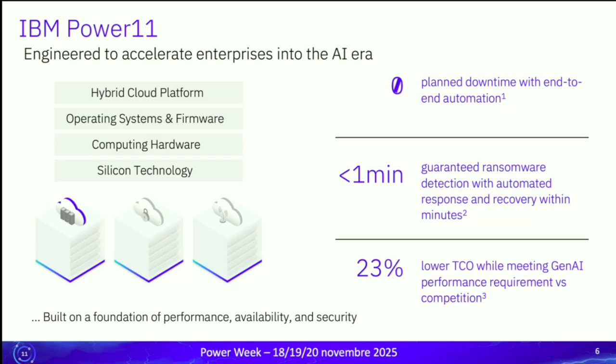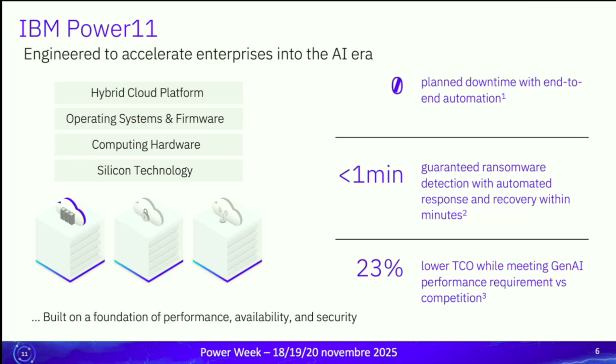From a firmware perspective, we've seen the same thing. Power11 brought new firmware with new capabilities and new functions, and zero planned downtime was one of them. And for the first time in a Power launch, we made sure that on the day of launch, we had Power11 available in IBM Cloud. So IBM Cloud had Power Virtual Server available from the day of launch in July. So customers that needed to use the capabilities, you had it available on our cloud.